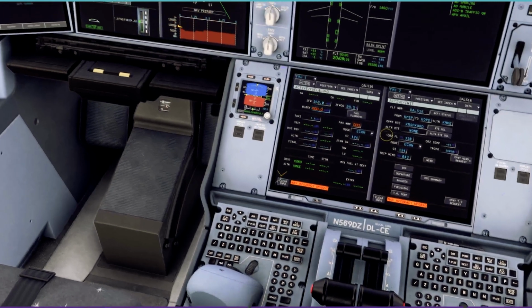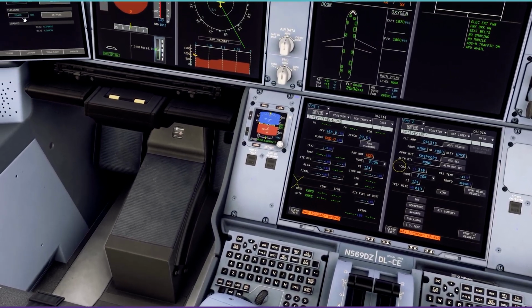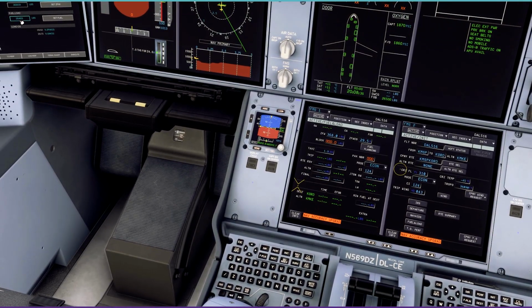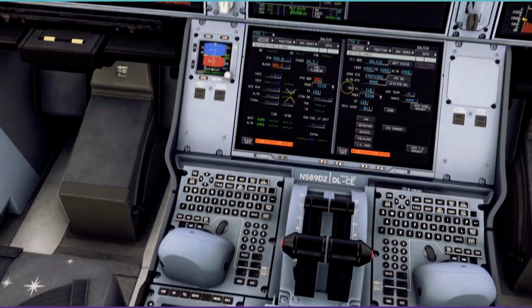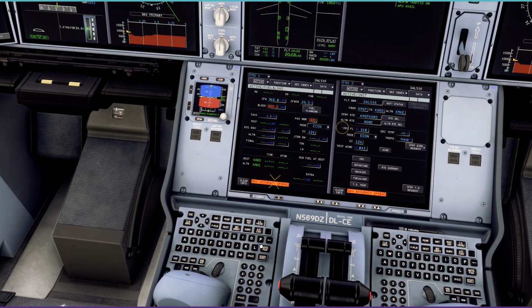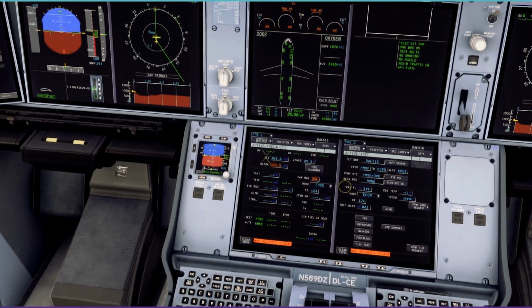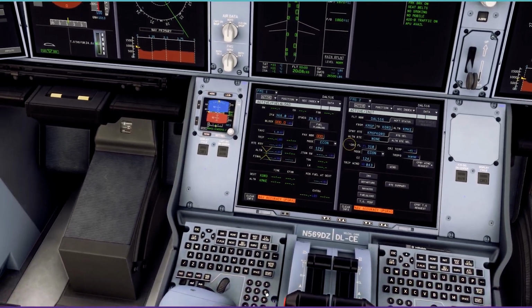Hit enter. Now for the block here, we're going to type in the fuel right here. 264.8. Or sorry, what is that? 264.6. So we're going to type in 2. I already forgot it. Sorry. 64. Oh, got to click on it again.